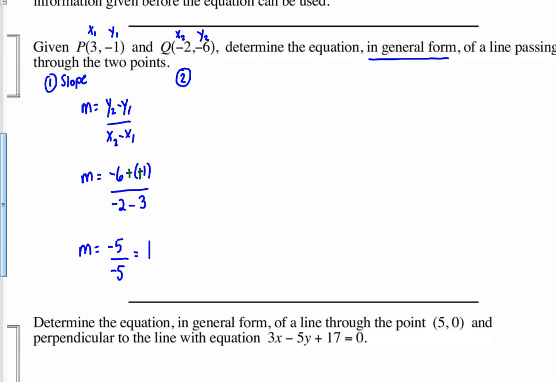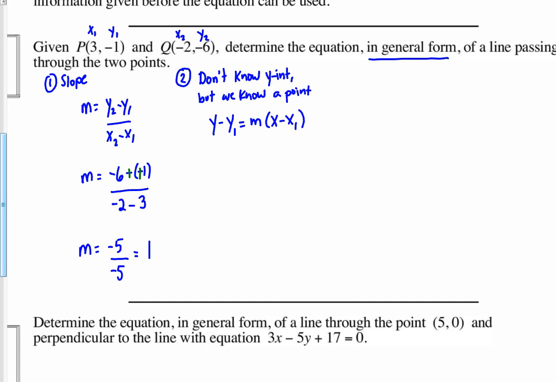Okay, so now that we found our slope, the next question we ask ourselves is, do we know our y-intercept? No, we don't. So can you use mx plus b? No, we have to use point slope formula. Oops, I'm going to erase this. Y minus, because we don't know our y-intercept, but we know a point, we have to use point slope. Don't know y-intercept, but we know point, so we're going to use point slope formula.